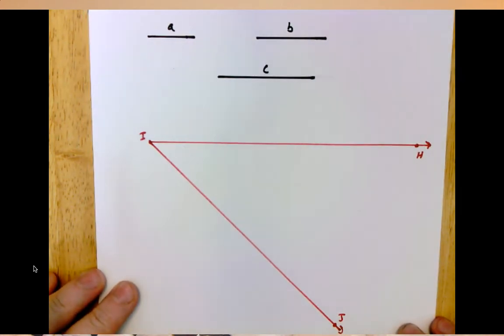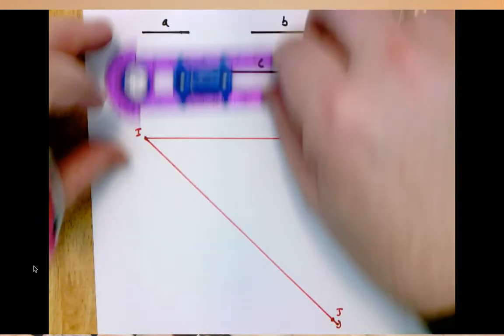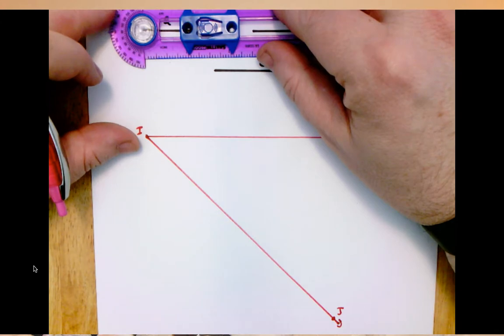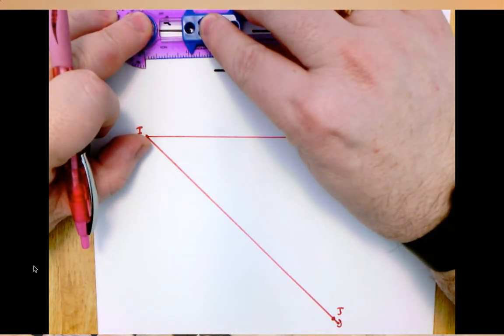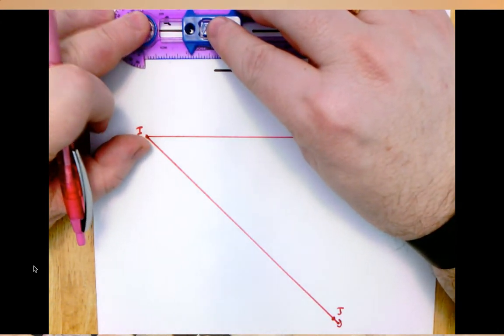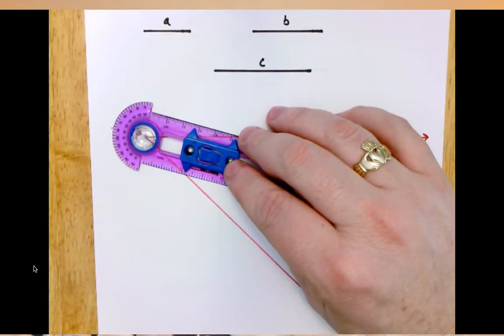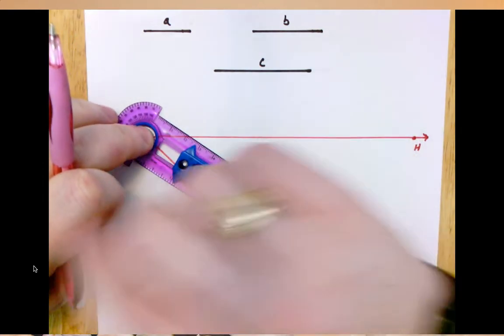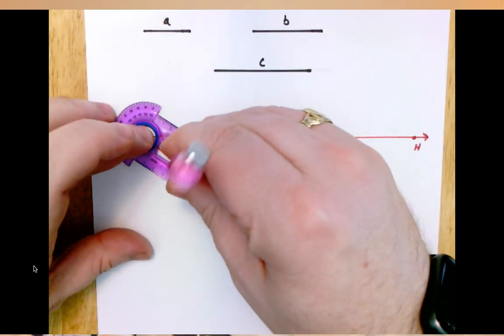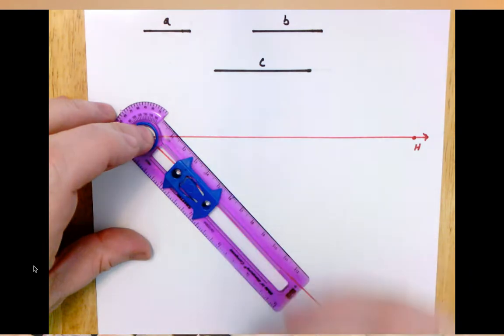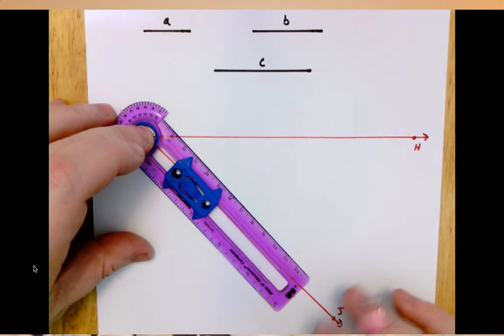All right, so we start off by marking off the length of segment A. I set A as a radius, come down here to I, and I mark off the length of A on ray IJ.